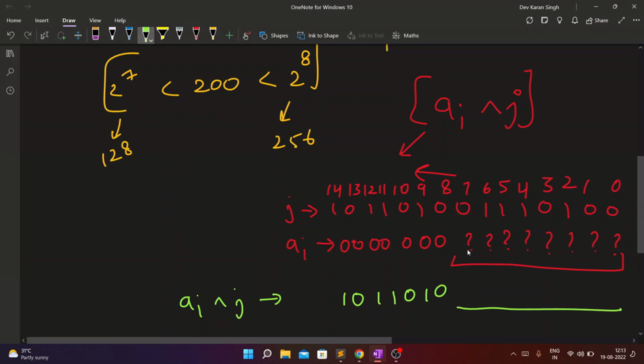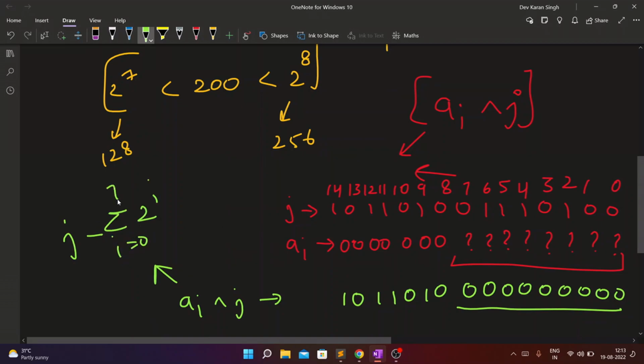Now what are the minimum values of these unknown bits in the worst case? Everything would be 0 upon XORing, so it will be all zeros. In the worst case it will be j minus the summation of 2 to the power i from i equal to 0 to 7, which is j minus 255.